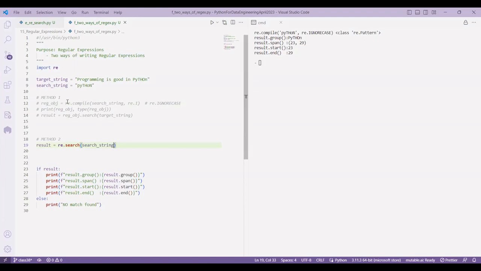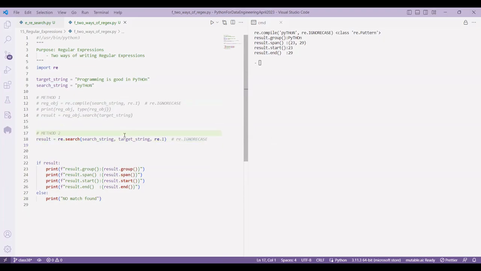So first you are giving a search string in the compile. When you are searching, you are giving a target string. So search string you give there, target string you give here. And whenever we have flags, like re.I for ignore case, that also we should give. Means everything in one line. Now don't you think your life would be very easy? It's not complicated. But sir, in which case do we need to go for the other way? If you have the same pattern but want to do different kinds of operations, in that case first create an object and use it. But most of the time, people use this pattern.